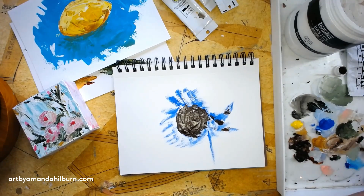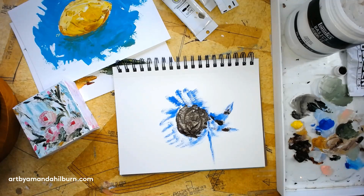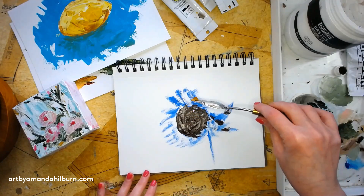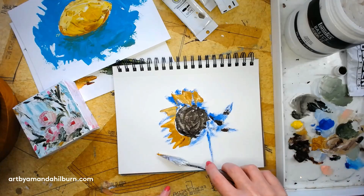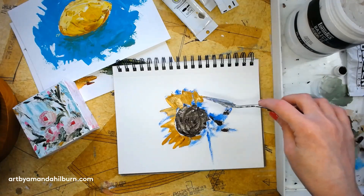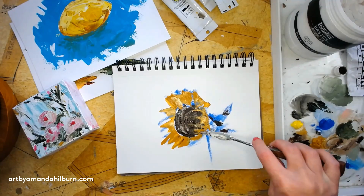To clean a palette knife, you just wipe it off — you don't even need a cup of water or anything. The next thing I'm going to do is pick up my medium yellow, which is yellow ochre. I've got a lot of it on my knife — see how thick that is, it really sticks to the knife. And I'm just going to go around and take really fast, short swipes. You can come toward the center or go from the outside in — either way works.